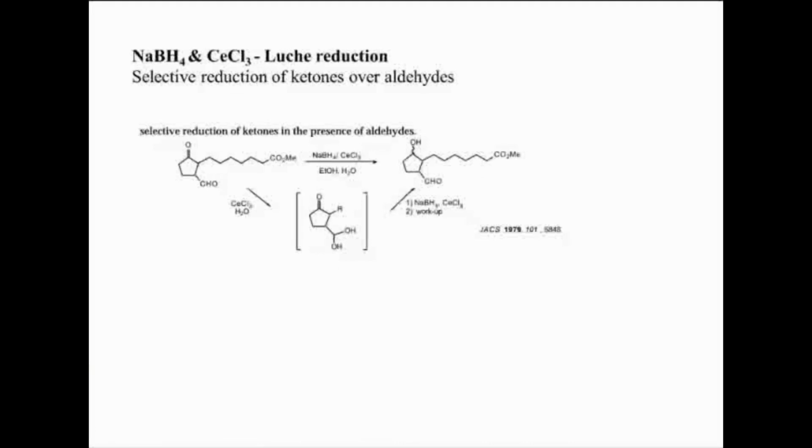So when you use sodium borohydride and cerium trichloride, first cerium trichloride reacts. In this compound you have three functional groups: ketone, aldehyde, and then ester group. Out of the three, the aldehyde group is highly reactive. So cerium trichloride reacts with the aldehyde group to form a dihydrate first. Since this is highly reactive, these are formed initially, leaving behind the carbonyl compound to react with your sodium borohydride.